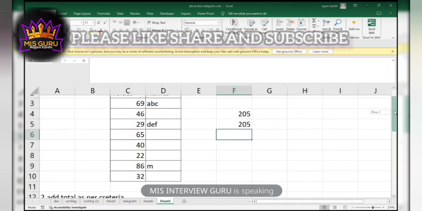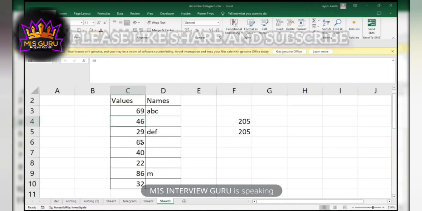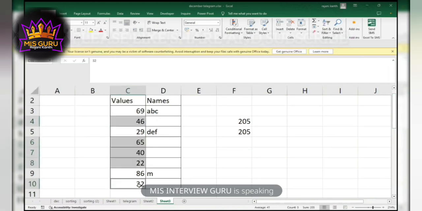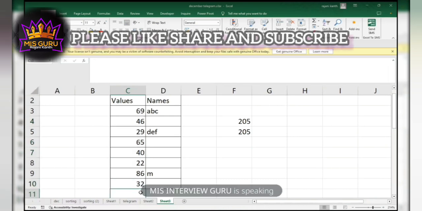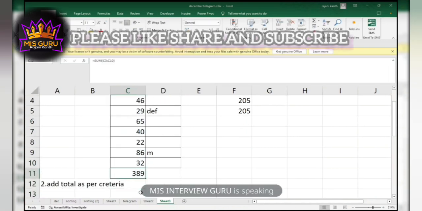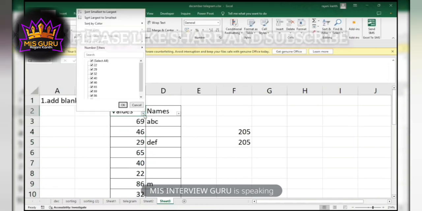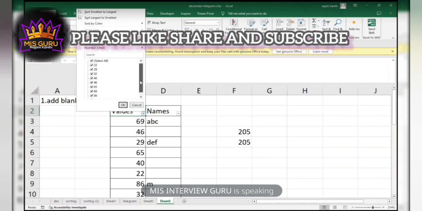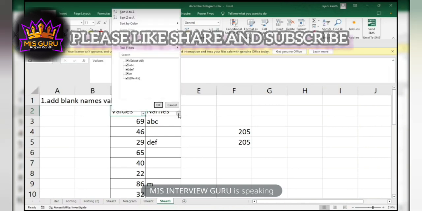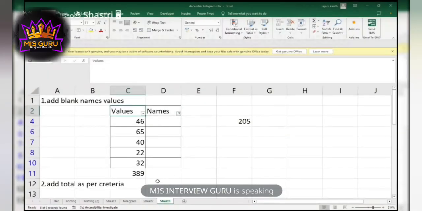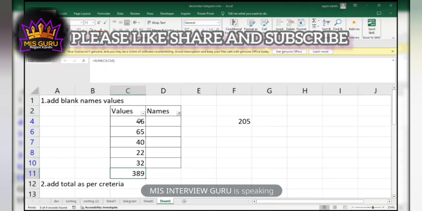If you want, you can count only this one, Ctrl this one, and again this one. See, if you want, I can show you the procedure, Alt equal. I'll keep a filter over this for your confirmation. I want to remove only three letters and I want to keep only the blanks. Only the blanks. So it's showing wrong answer actually, 205.